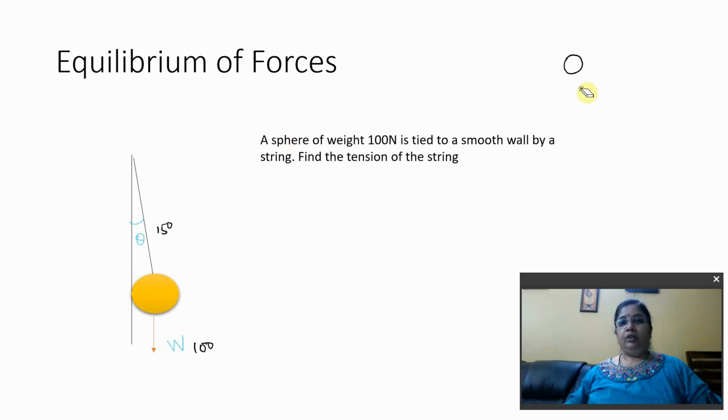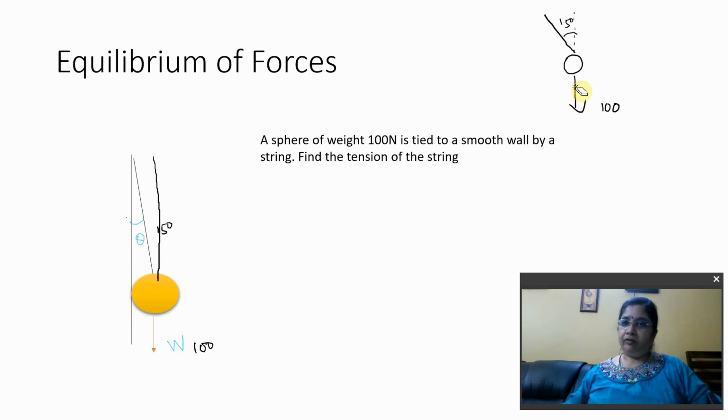If you take this sphere, what are the forces? Vertical forces, if you want, this is a force that is acting downwards, that is pulling it downwards. This is 100. And there is a force that is acting upwards. So if you take this as an axis, there is a force that is acting upwards but at an angle. If you can see, this is acting. So this is at an angle. You can also draw a vertical here. So if this is theta, this is also going to be theta. So let me say this is going to be theta, and here theta is given as 15 degree. This is acting upwards. These are the two vertical forces.